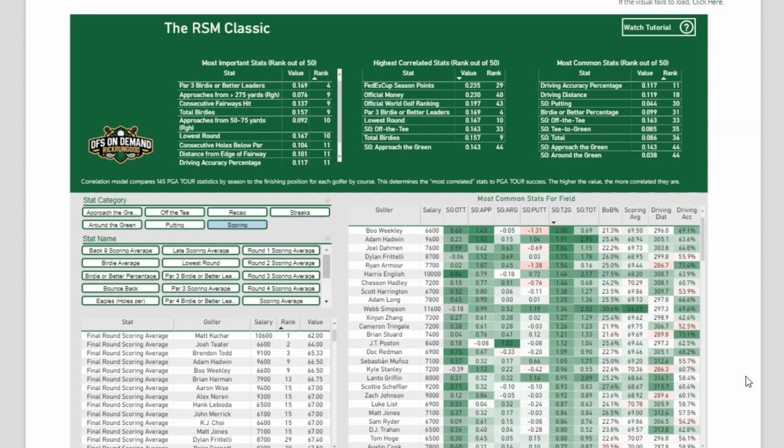So he played well in the events that had ShotLink data. Dylan Frittelli is here, Ryan Armour, Harris English. These are all fairly viable options because tee to green is such a critical stat week in and week out.